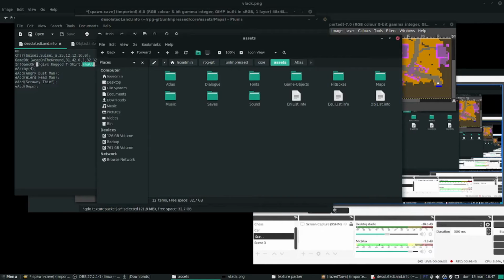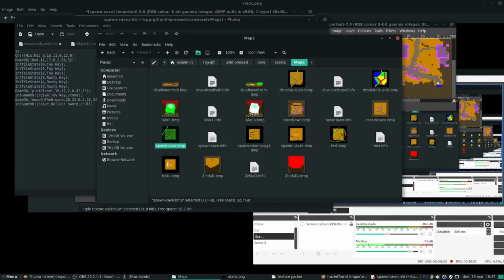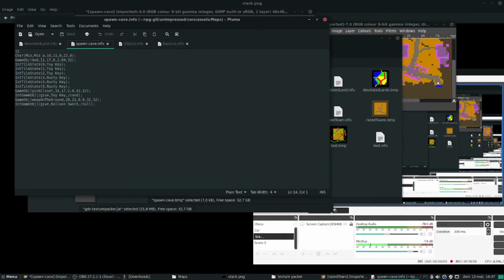For example, let's talk about an example where a special argument is utilized in the spawn cave. Spawn cave is this first area, you know, after the intro, when you talk with Mio, locked in that room with a bed. And here we have a special argument, which is /condition, /cond, and this basically tells the game object to wait for a special condition to be reached before it gives you the item.